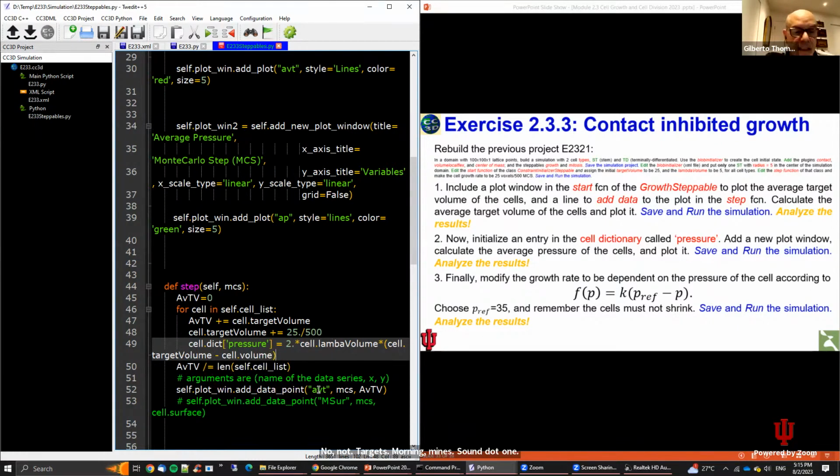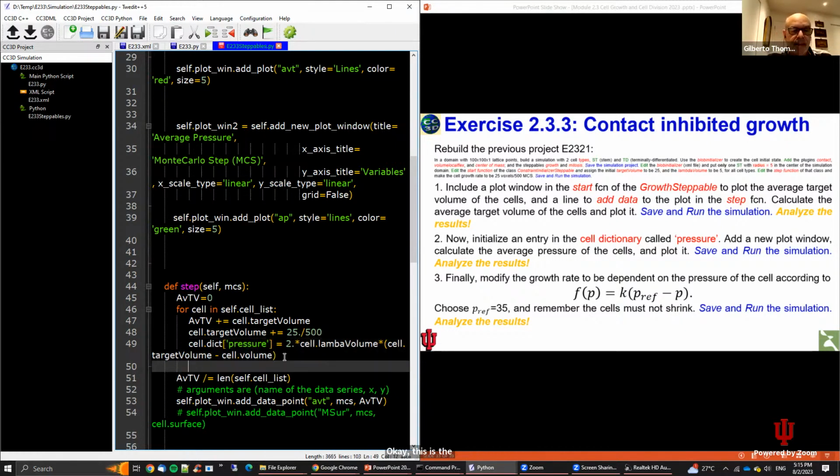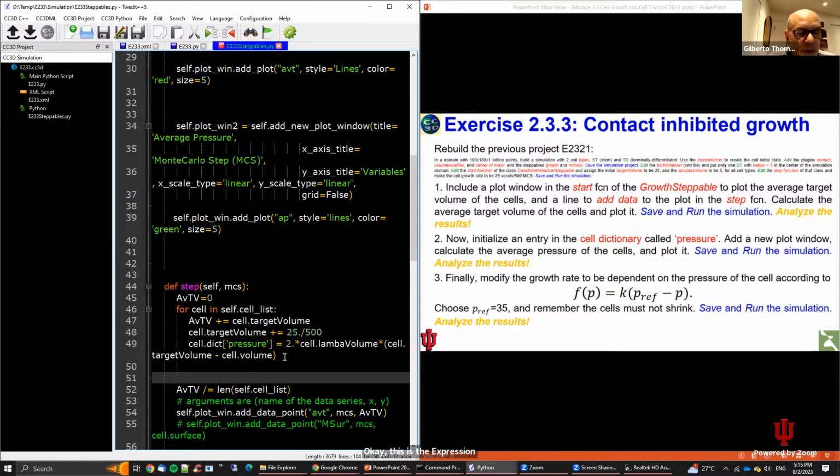Okay, this is the expression I showed before in the physics part of the previous slide. So I'm saying that this cell here, which is in the list, is under the pressure calculated this way.